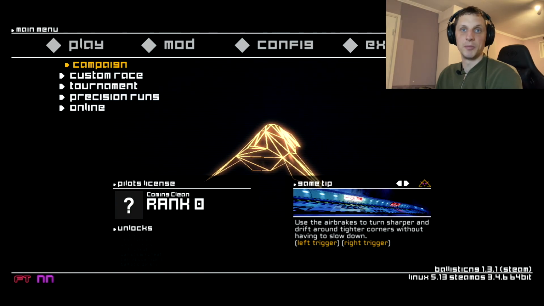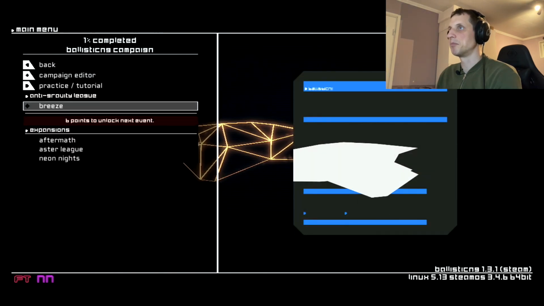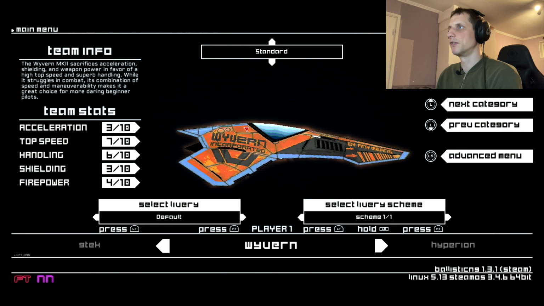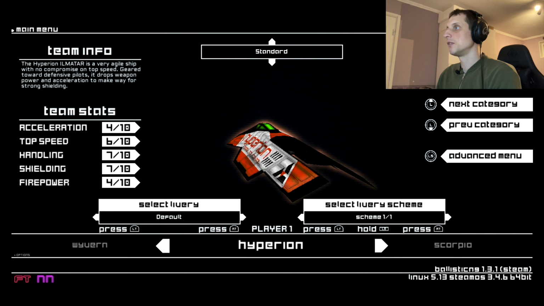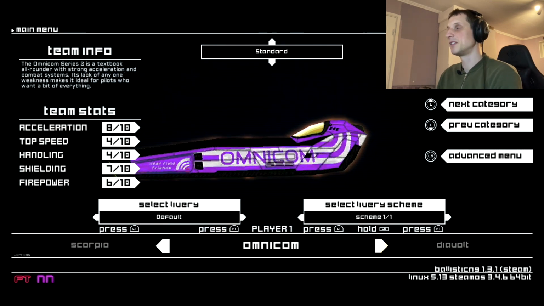Alright, the game is all booted up. As you can see, the menus are very minimalistic. We're gonna click campaign and we have a couple of races here. We're gonna pick the first one just to show you guys what the game is all about. As you can see, if you're remotely familiar with the early WipeOut games, the ships look very similar to those games.